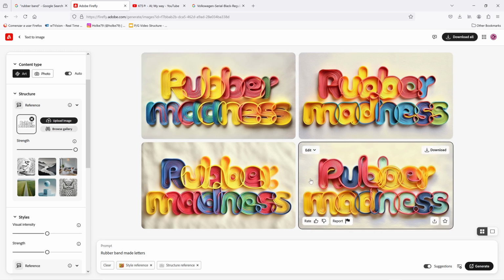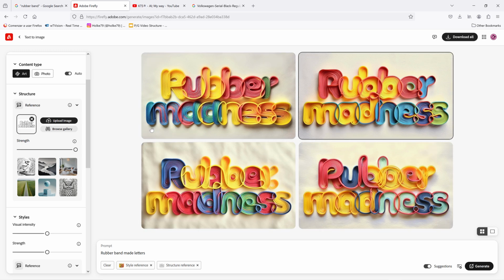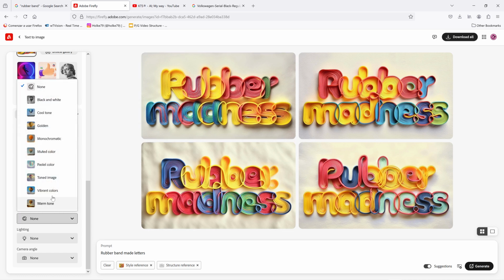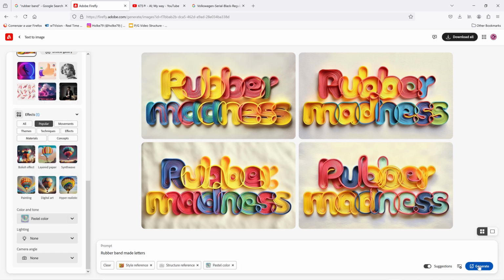So I think these are very nice examples. So now would be, for example, a matter of coming down here, and let's say that we want to tweak it a little bit. So here in color and tone there is an option that I love, that is the pastel color option, and when I click on generate, you see that this is added here, this pastel color option.